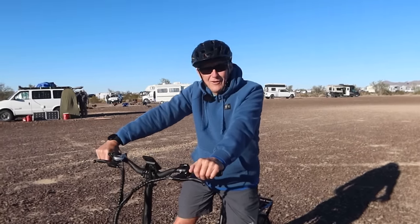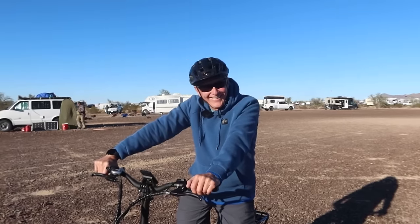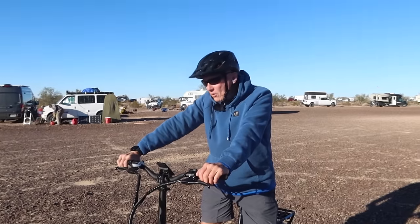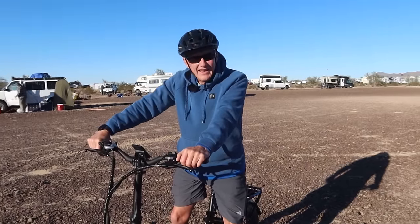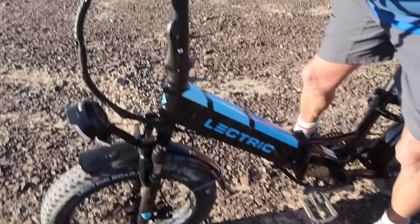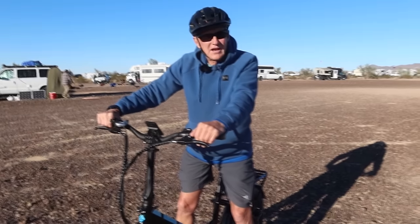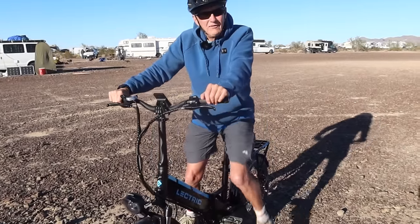The host reveals the bike actually costs $9.99 — they're practically giving them away at that price. Kevin notes he built his own bike for $2,500. He asks if it's foldable, and the host confirms — the pedals fold, the bar folds down, and it folds in half. You can store it in your closet, trunk, or RV. Kevin says it's a step-through and he likes it. For a cheap electric bike he would buy one of these and would have no trouble recommending it. Even a shorter person can easily ride it.